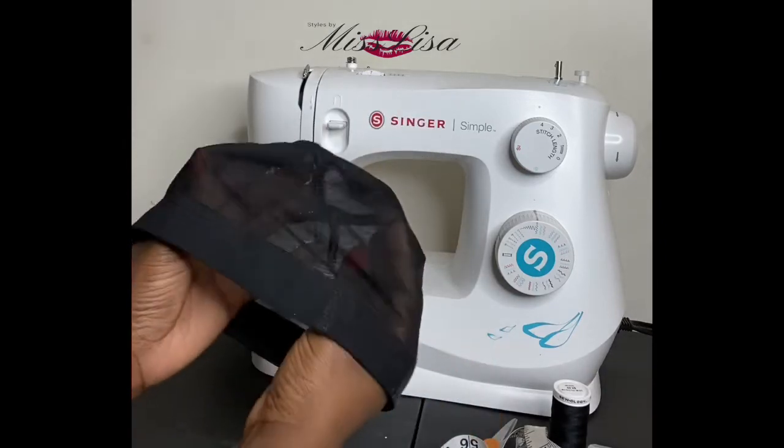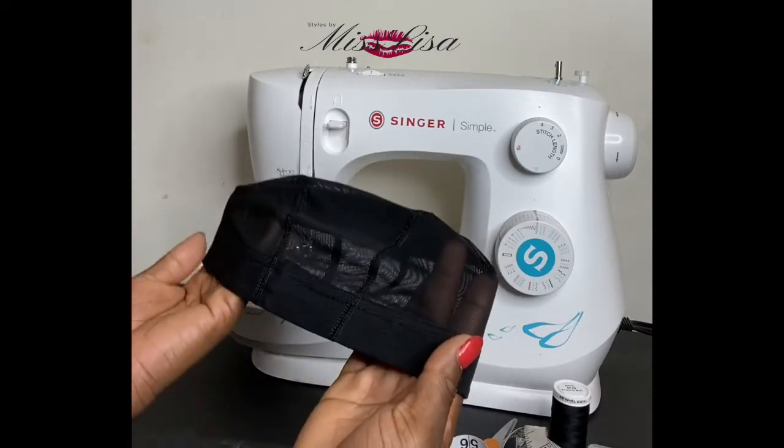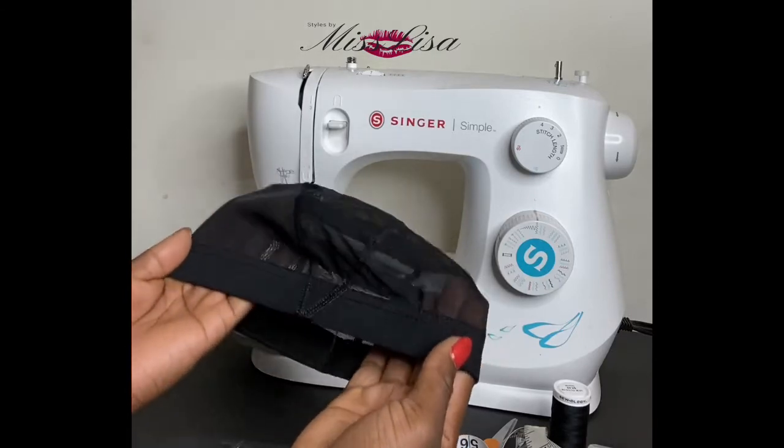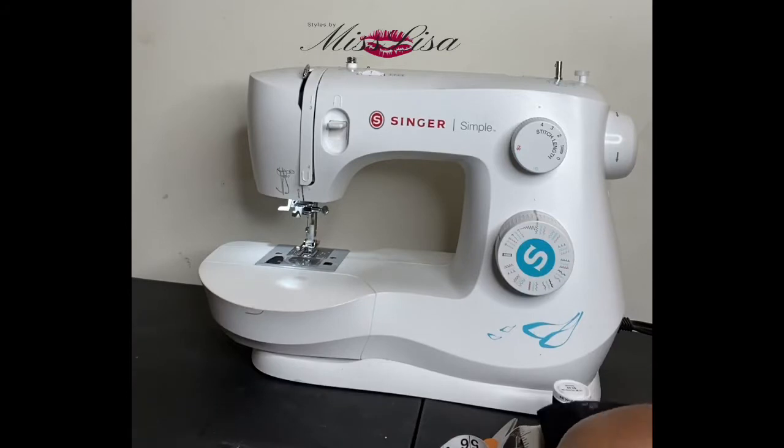Dome caps. You can use a mesh dome cap or you can use a regular dome cap. They work the same, just one is more breathable. You can use what's best for you or what's best for your customer.